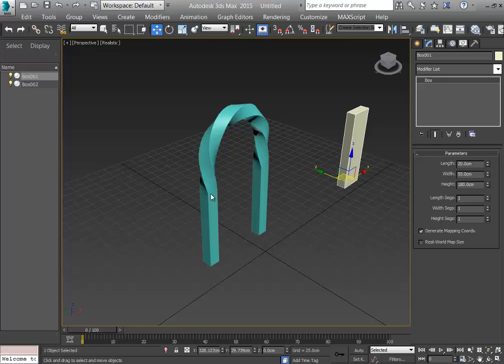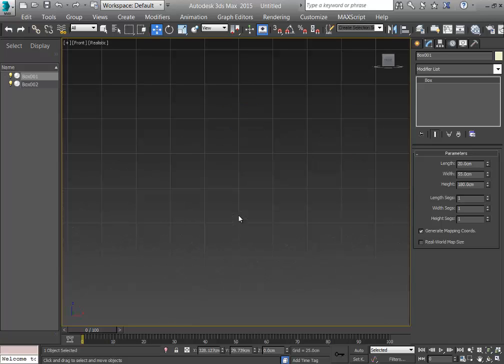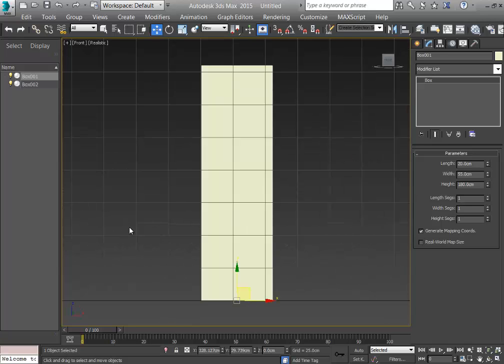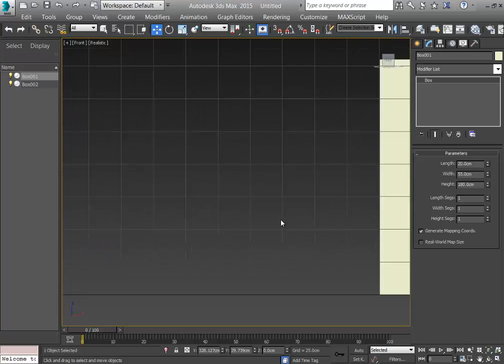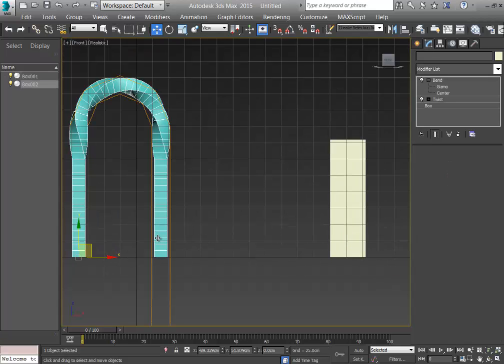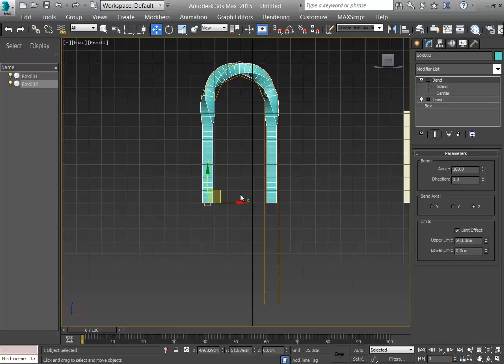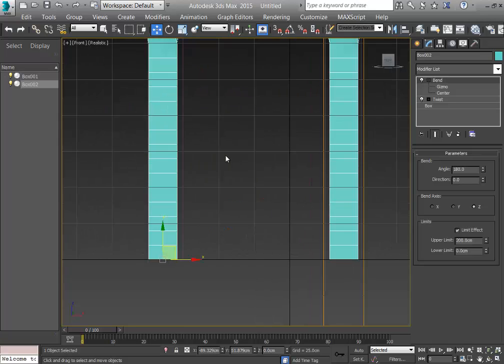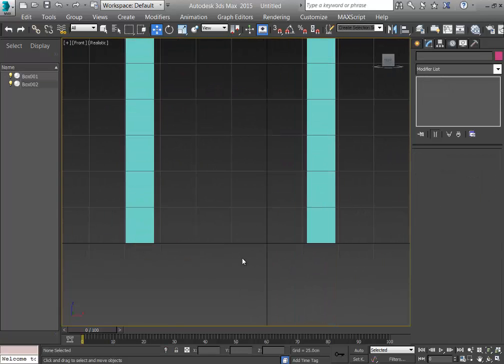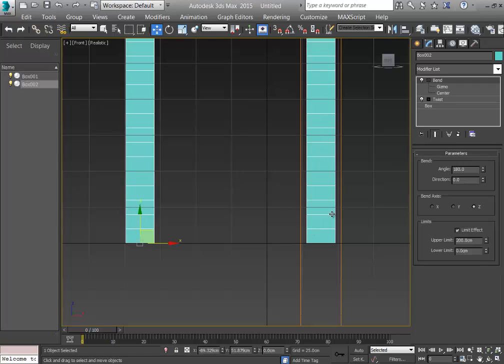I want the legs, or the first points of this arc, to become a bit greater in size. So what I will do now is I will just see from the front view, and I just click zoom. Okay, let me just see where that arc is. Here it is. I select it and I click Z for zoom, and here we see that there are boxes.